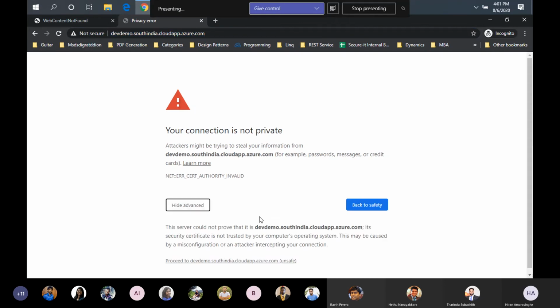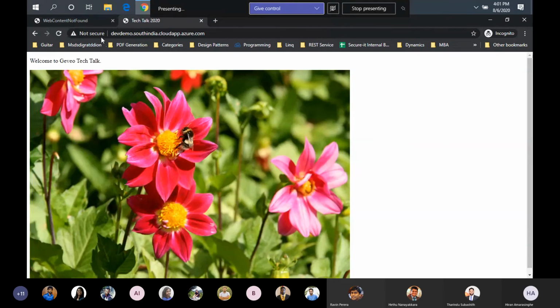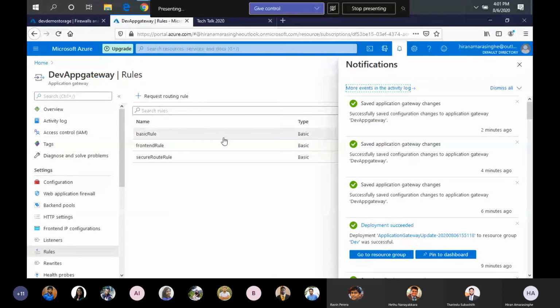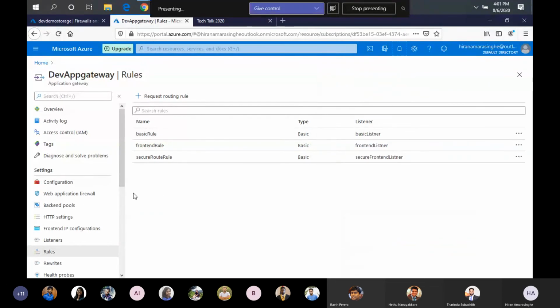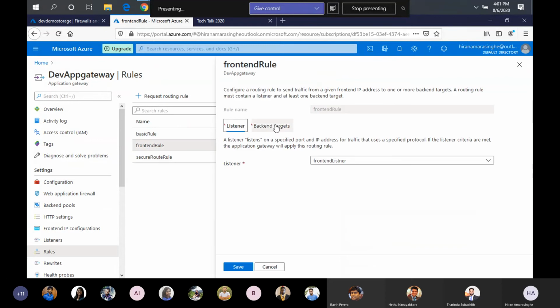Okay, good. Now I just use HTTPS. I think now I can access this one, but I can still use HTTP to communicate as well. All right, so that has not been blocked. So what we can do is simply do a redirection.